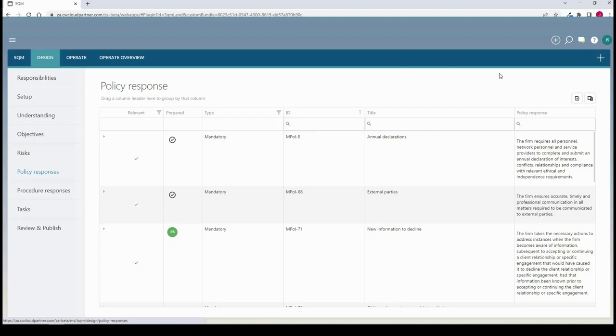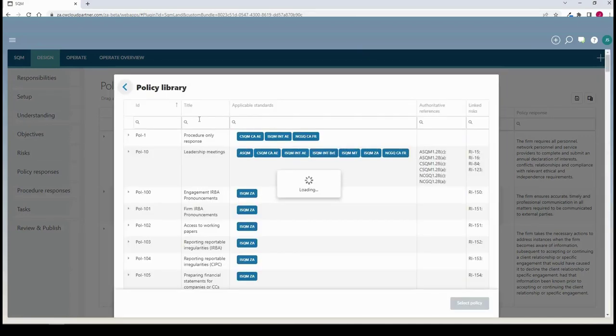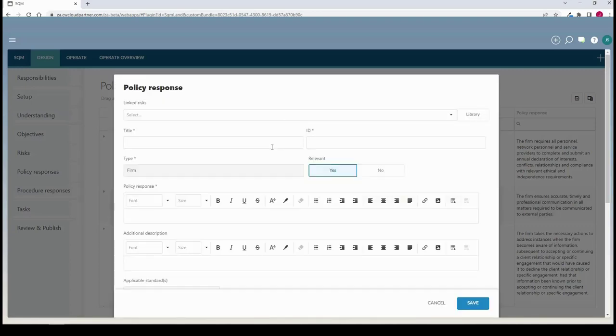You will then, however, have to choose the generic policy to say that you have a procedure only. There we have it right there at the top, policy 1, procedure only, and so therefore I don't have a policy. If I do have a policy, I can select a policy from the policy library, or I can go and design my own policy.